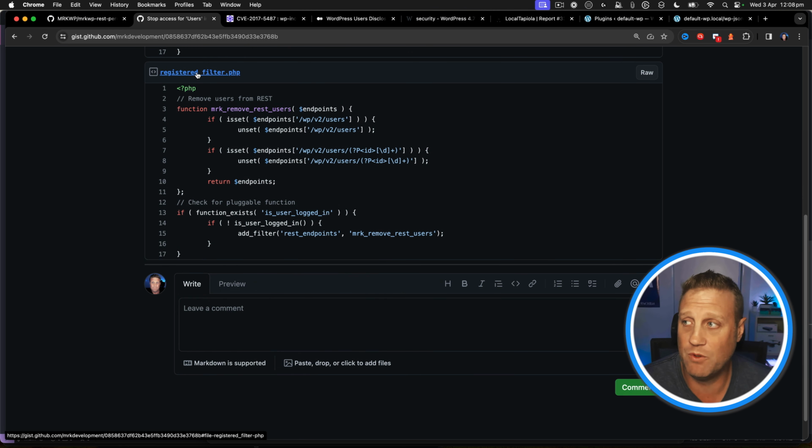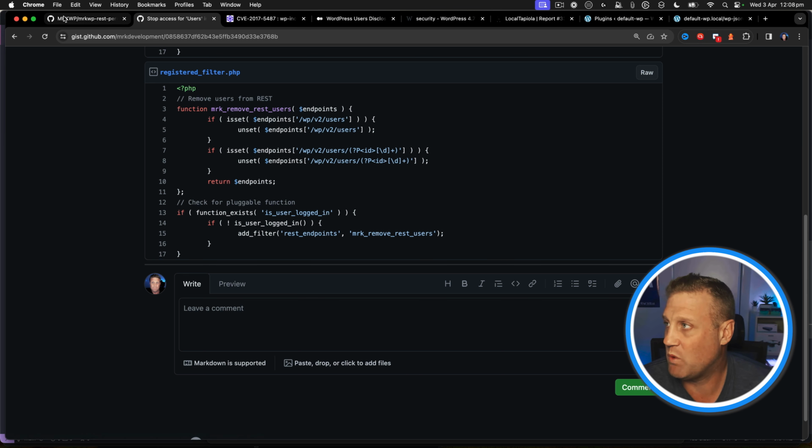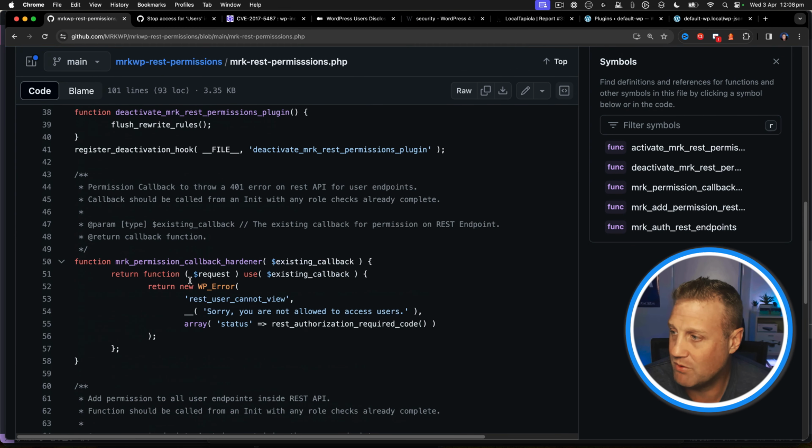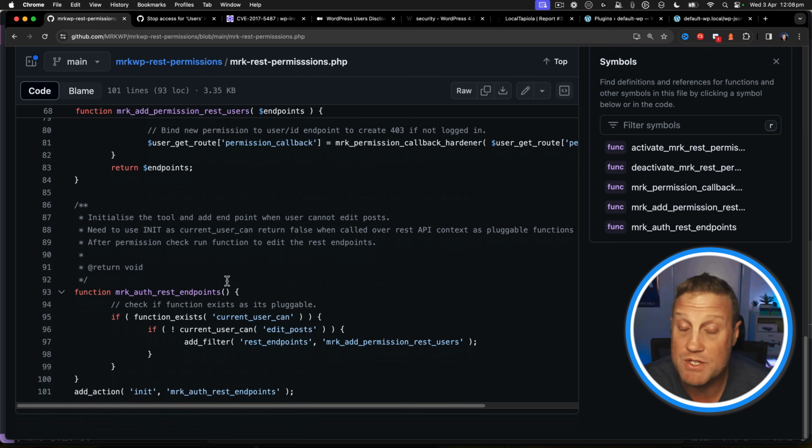The second item, the registered filter, can be pasted inside a child theme. So if you take this and paste it inside a functions child theme, this will also fix the security bug. But in my opinion, it's not quite as good as using a 401. The other thing as well is with my plugin, if you chose to change that permission. So if, for example, you wanted to up the permission from edit post in the user capability to something else, for example, you'd use user list, something like that. So only super admins can change the ownership of posts and things like that. You could also do that to increase the permission level if you feel that you want to be able to do that within the editing area.